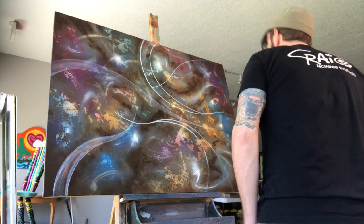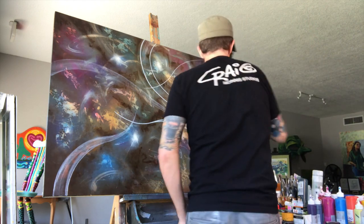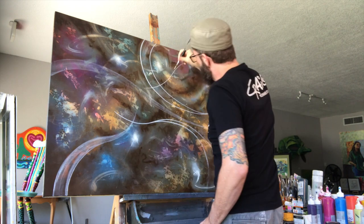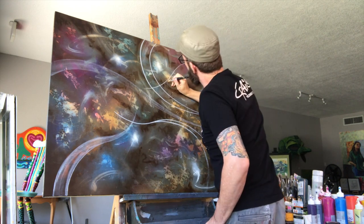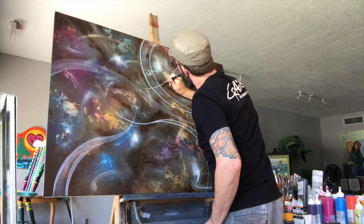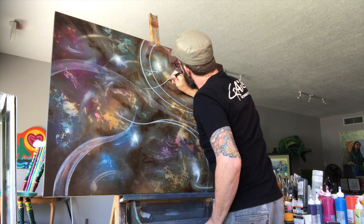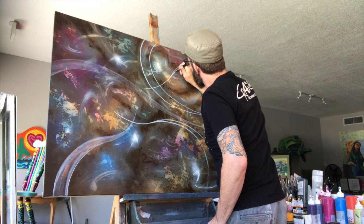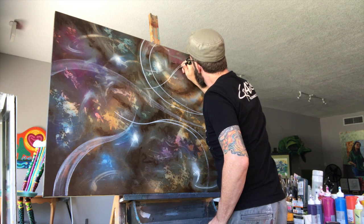Okay, so when I load the brush, I make sure to make a sharp, sharp edge. Get those bristles as sharp and in line as I can. The water and the paint help to make that happen. So when you've cut that viscosity down with that water, it's a perfect recipe for these lines to go smooth for you.